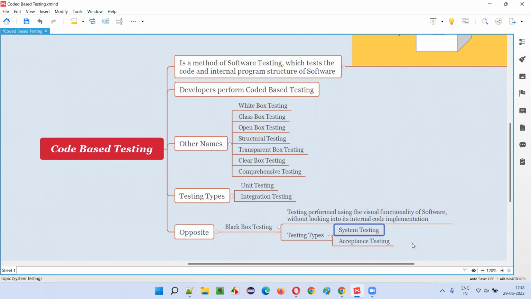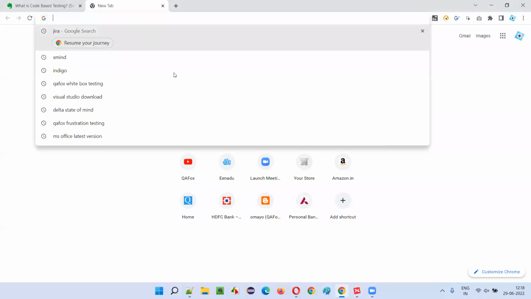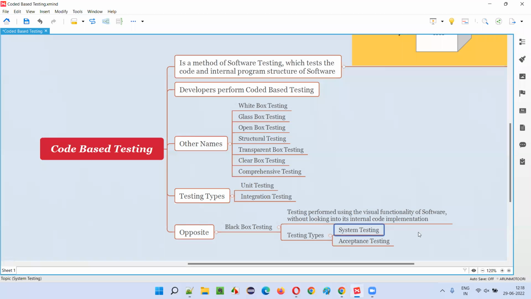System testing is done by the software testers, where they test the entire application as a whole to see whether it is working according to the client-given requirements or not. At a high level, user needs and expectations will also be checked, but not in depth. But in user acceptance testing, apart from checking whether the application satisfies the client requirements, utmost focus is also given to whether it satisfies the user needs and expectations.